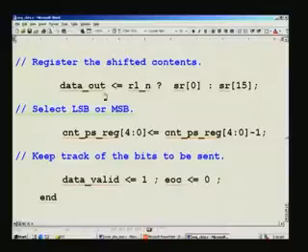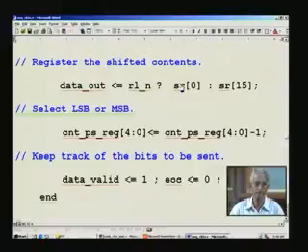This is for registering. The shift register used internally doesn't come out as such, so the output has to be routed to the actual data out, and that's what we do, once again based upon the right or left shift. If it is right shift, we assign SR0, because when you right shift, the LSB will be sent out first. That is being sent to data out. Mind you, data out is only a single-bit output.